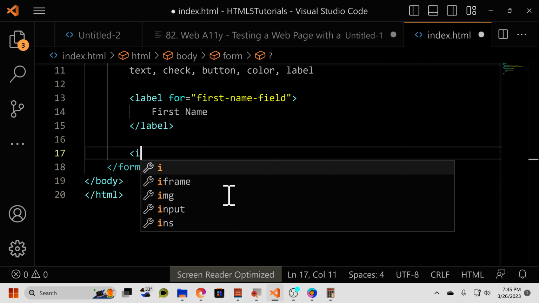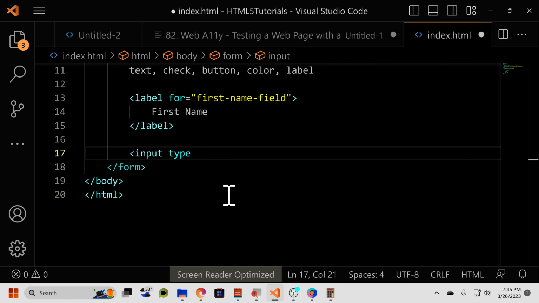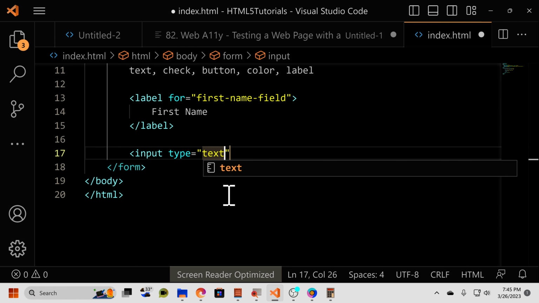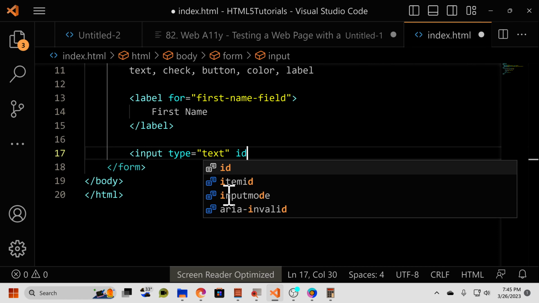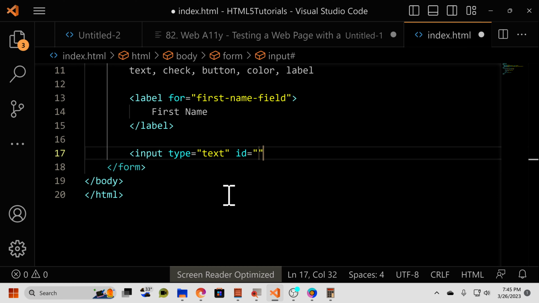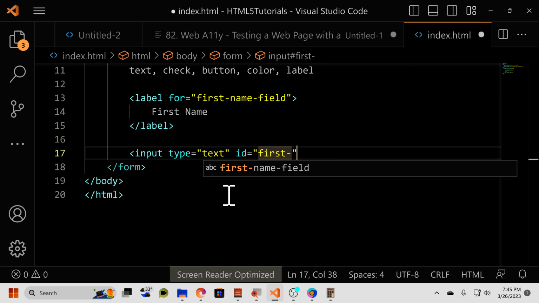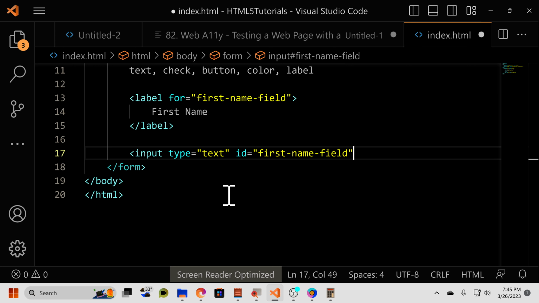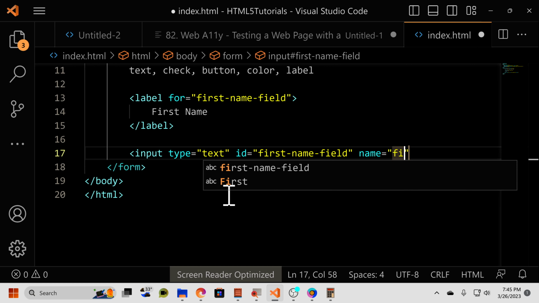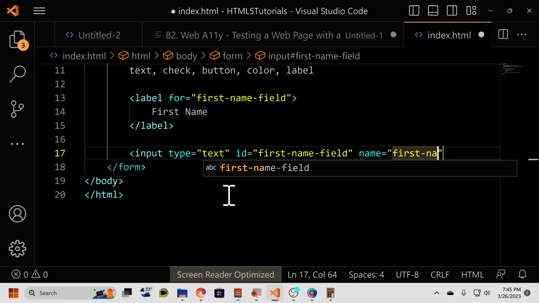So we can do the input type equals text, ID equals first-name-field, and name equals first-name.